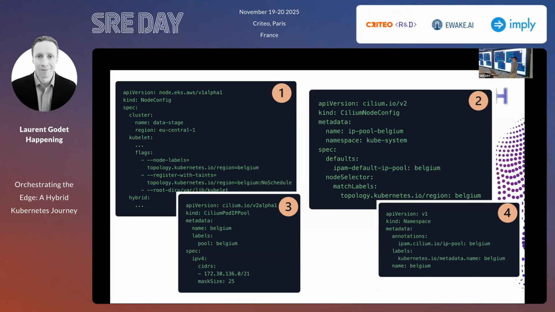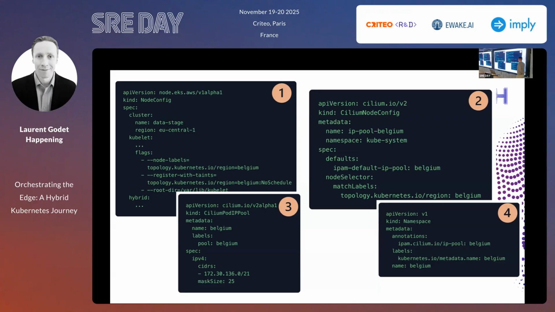The second part is whenever that node is being created on Kubernetes, then Cilium, as an agent, the operator, is going to pick up that new node, and then it's going to match the label key, like region is Belgium. Based on that, it's going to create a Cilium node, which matches the Kubernetes node, and then allocate it an IP from the IP pool Belgium, which is, again, another CRD, the pod IP pool Belgium. And then that one has got a CIDR that is only for Belgium. And then the mask size means that it's going to slice a /25 for every node in Belgium.